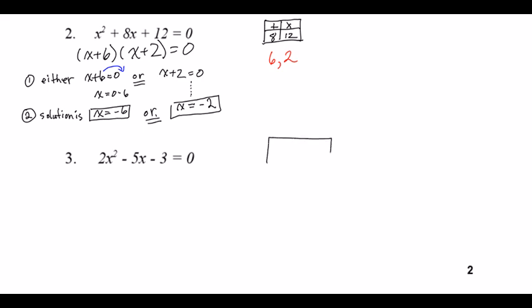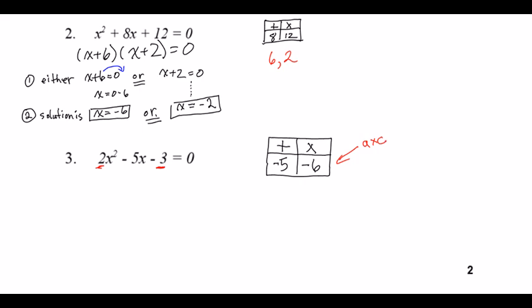So we're going to factor the left side using our difficult rules. Now we must have a number that adds to negative 5 but times to negative 6. The reason this is negative 6 is because the a value here is 2 and the c value here is negative 3. So when we have our difficult trinomials, we use this property, a times c, and put it in our box for our times.